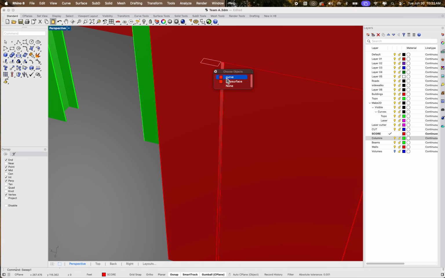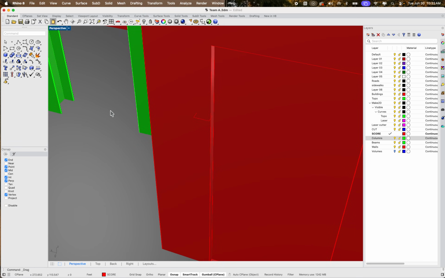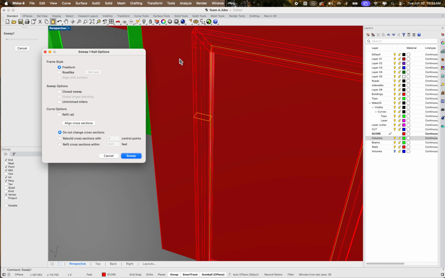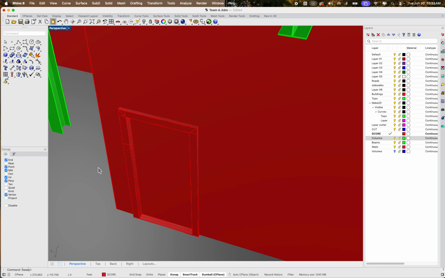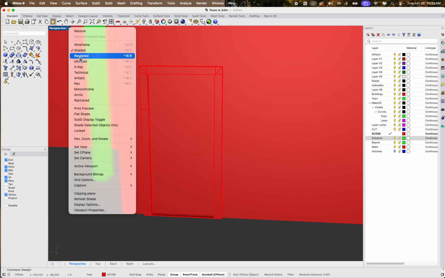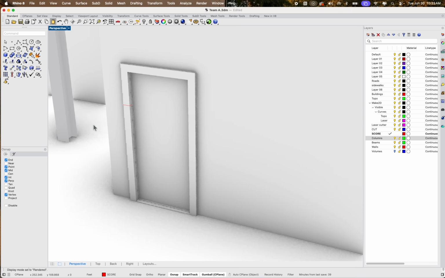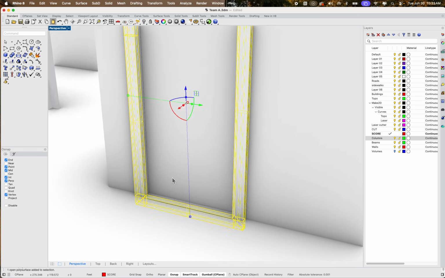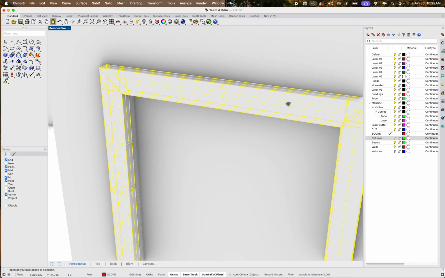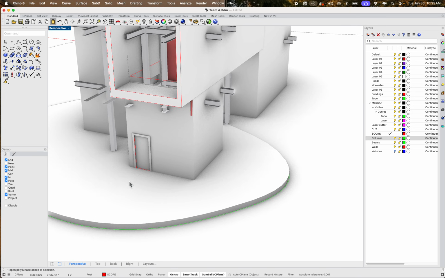So we just need to slightly move it. To the bottom? Honestly, anywhere but the corners. It's very weird. Sweep, rail, and profile. And for some reason it gets it. I don't know what it is. But what is nice about that is it does start to look more or less like a frame. Now you'll notice that it's probably kind of all together there. It doesn't make a huge deal until you start making 2D and you start drawing some other lines and things like that, so be aware for sure. But arguably looking much more like a door, right?